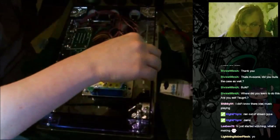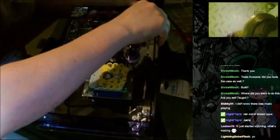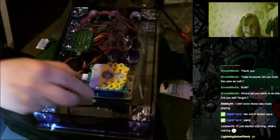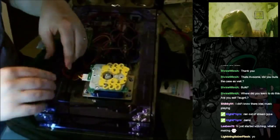Now, need to get the mounting stability plate here, which, as I said, can be a nameplate if you so wish. And just fit that into there. Good, that's in. Then we put the border piece in again. Just get that lined up. Let's just pop that in there.